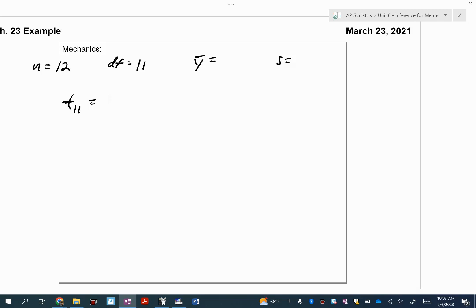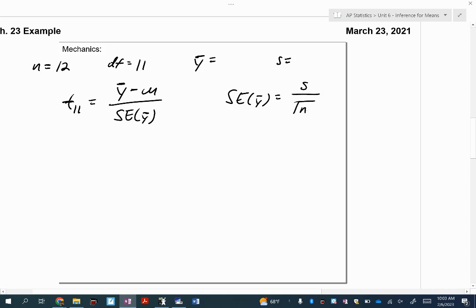The t statistic is equal to y bar minus mu over the standard error of y bar. Do you have to have that memorized? No, they will give you that one. But just like pretty much all the formulas, they don't really give it to you. But they do, but they don't.